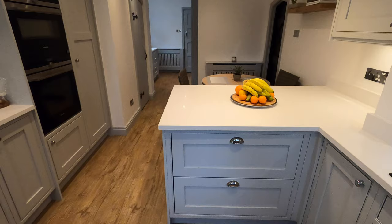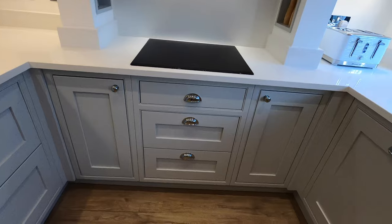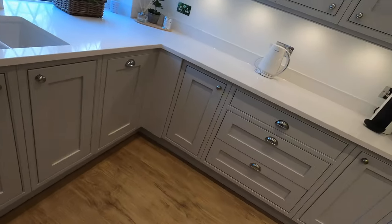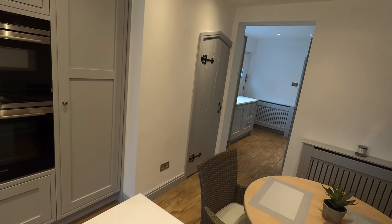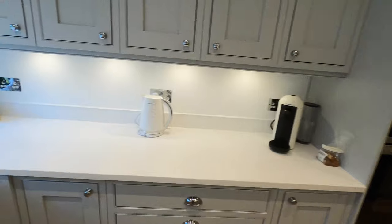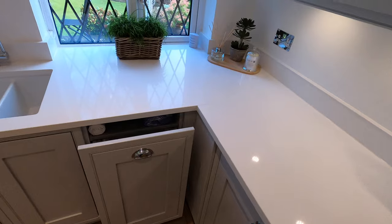And another reason why it is a little bit more expensive is there's lots and lots of drawers. Drawers are always going to be more expensive than just a standard cupboard for obvious reasons. And we've got big pan drawers here, drawers either side of the space here and here, some down by the start of the kitchen as well. And then we've got cool features such as a bin store and things like that hidden in that you can't see. So those are all the little things that add up to quite a lot on that front.